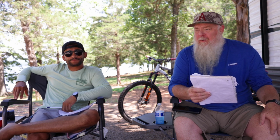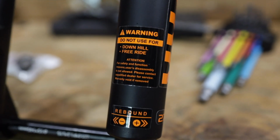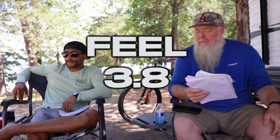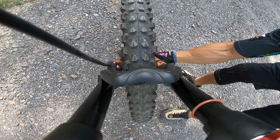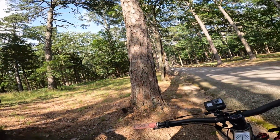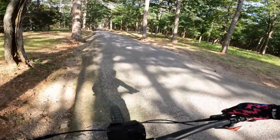The feel of the fork, as far as the quality, the way things turn out of the box, rebound, knobbage, all that kind of stuff. You gave it a 3.8 out of 5. It was lacking a little bit. The rebound knob, 21 adjustments of rebound, felt good. But when you got to the compression knob, it's a lockout knob is what it is. It's a little crunchy. There's no compression on this. We did a little bit of research and watched some of our videos back, and a lot of the budget forks have a crunchy compression knob. It's weird. I think 9 clicks until you get to the lockout, and a little bit past that area, it gets a little crunchy. So 3.7? You give it a 3.8. Oh, 3.8. Okay. Yes.